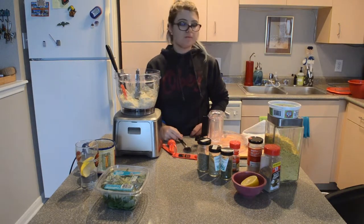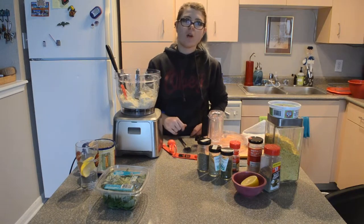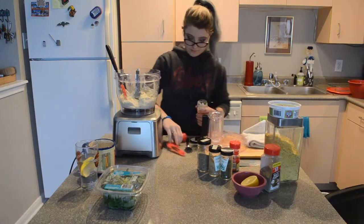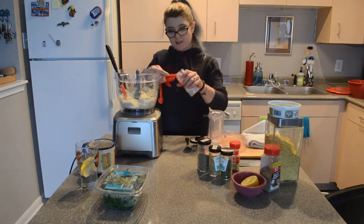Too much lemon. Only use one tablespoon of lemon juice, not the whole half a lemon. And I'm gonna add a little more salt. Add another half a teaspoon.